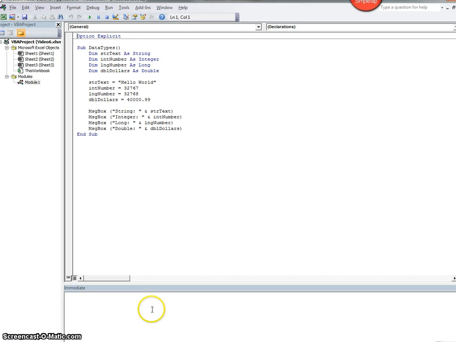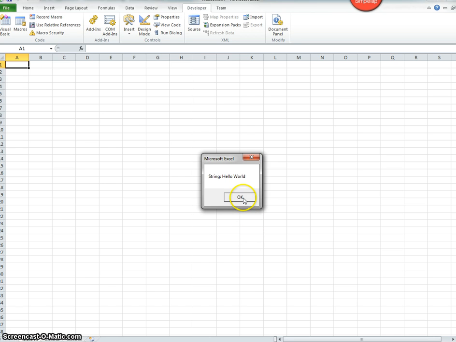I want to get the IDE on the screen. There we go. In all of our examples so far, we have been looking at the interactive development environment's code editor windows. Not only have we written our programs there, but we have run our programs from the IDE, and often seen its output right there in the immediate window. Every now and then we would use an input or a message box. So let's actually run this. You may remember this from a previous video. Look, there's a message box, and another, and another, and another.